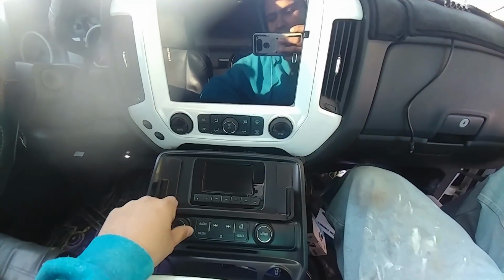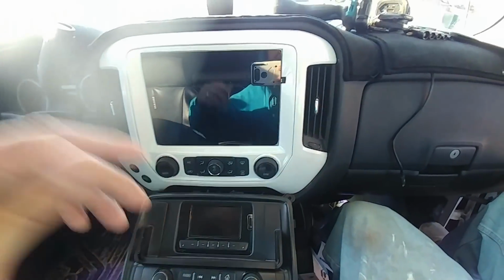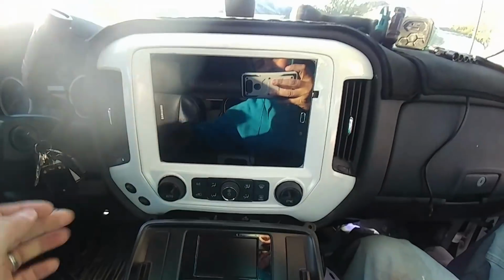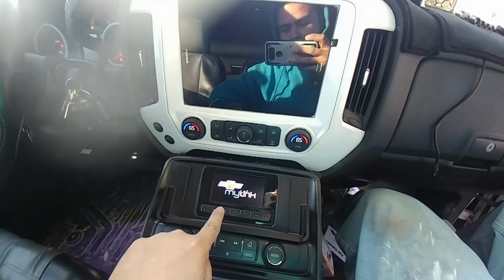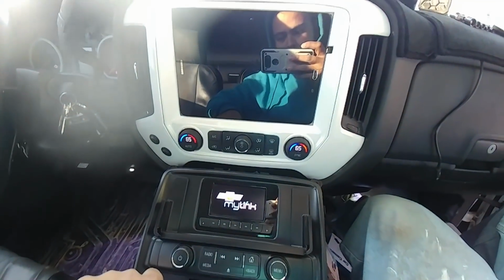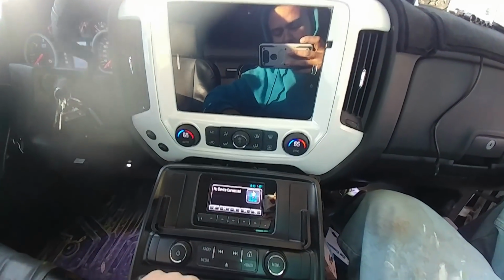This is just so I can have function buttons in case the tablet disconnects. So let me show you guys. I have an app on the tablet that is supposed to make it turn on as soon as it connects to the truck's Bluetooth. I put the truck on. See, the screen is on. The AC controls are on. It takes a little while for it to hook up.